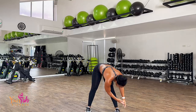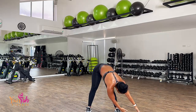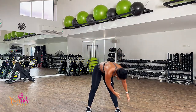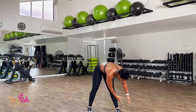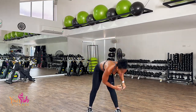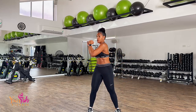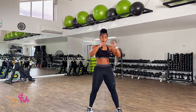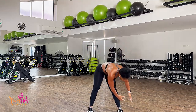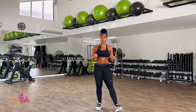1, reach down. 2, reach down. 3, focus on that stretch. 4, 5, belly button pull to spine. 6, come on. 7, 8, 9, you can smile with me now. 10, we're just starting. 5 more on this side. 4 more, never lock out your knees. 3, hinge. 2, my legs look straight. 1, but my knees are soft. Don't lock out your knees, okay?